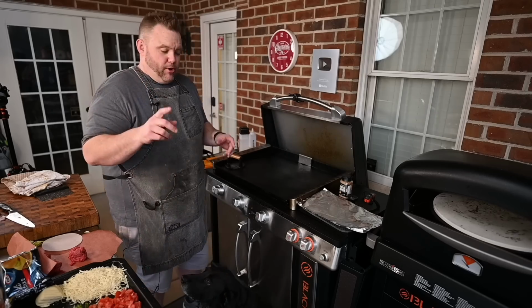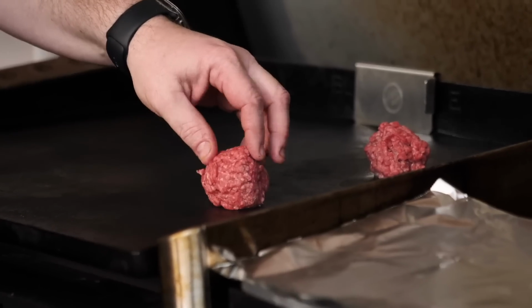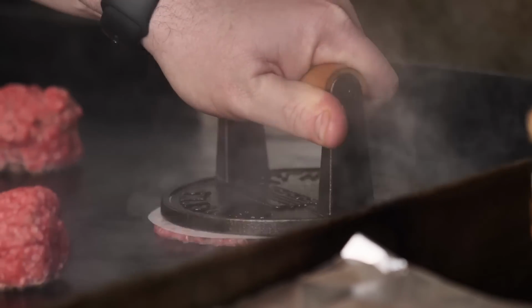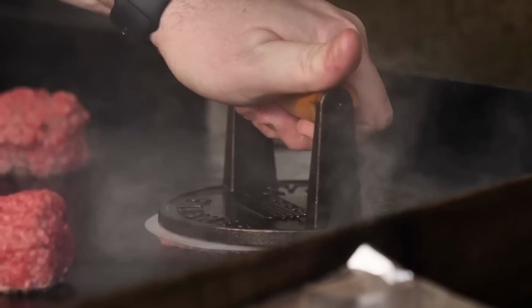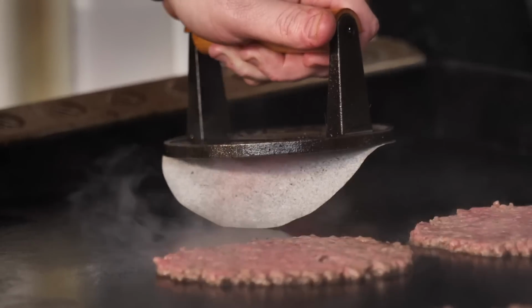All right, smash burger time. Let's get these burgers down and get them smashed so we can get our pizza going, all right? And now we're just going to smash them just like a smash burger. Just like that. No oil here, y'all. Just putting down the burger. And the last one.